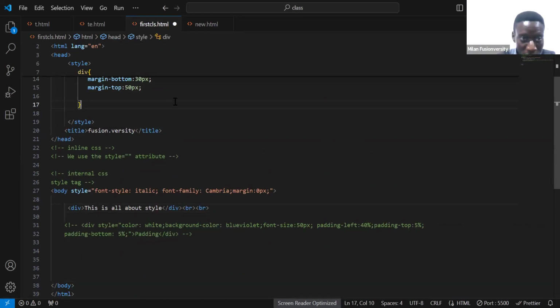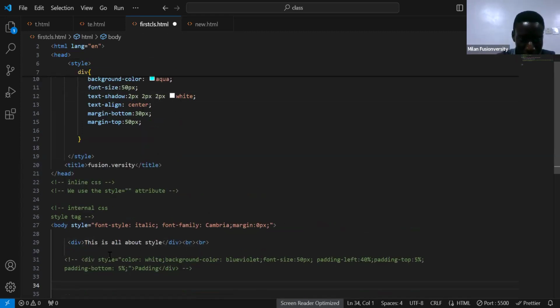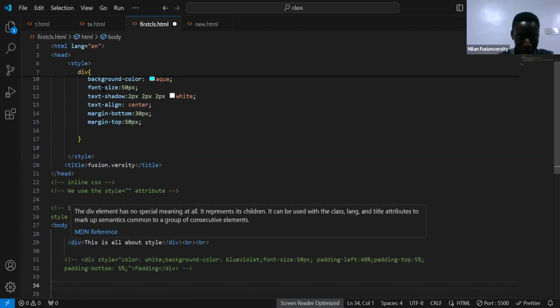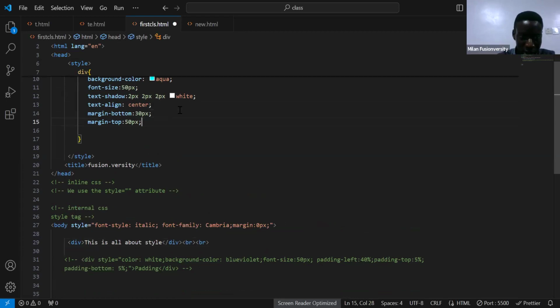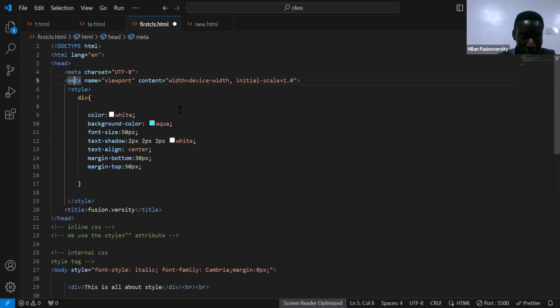Now, one good thing about the internal CSS is that it makes our code more readable and cleaner, unlike what I had here before. It was looking so boring, and it looks as if nothing is even happening here when you look at it. I just shifted everything inside my style tag.